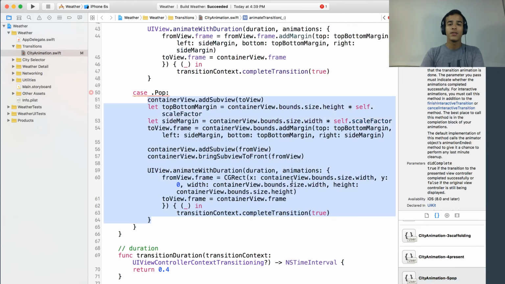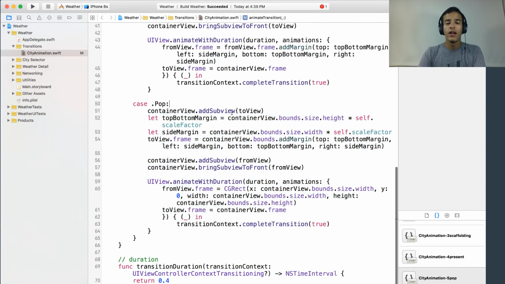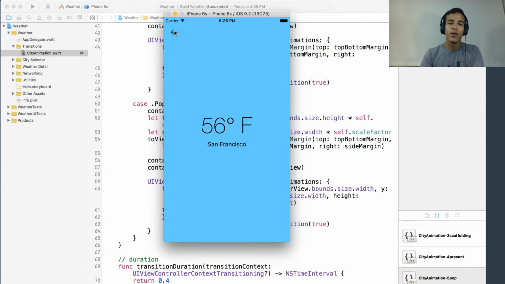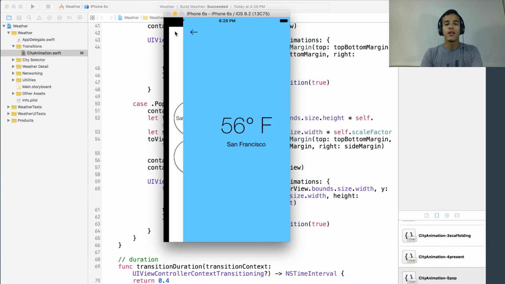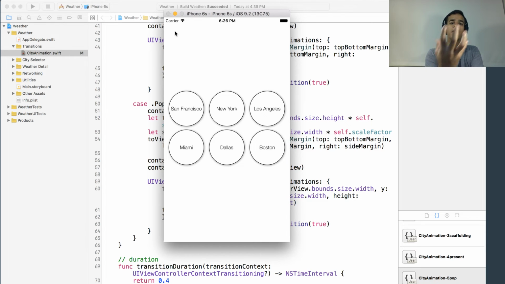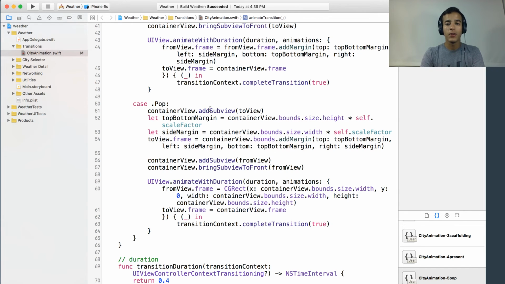Okay, now let's just quickly look at the reverse. When we start from the other side, we're going to first add our view that we're going to on the screen. So this view appears right when the view that we start out from is just disappearing. For example, when we press the back button, we want the view to appear from underneath the view controller that we're starting out at. So that's why we need to add this view in.